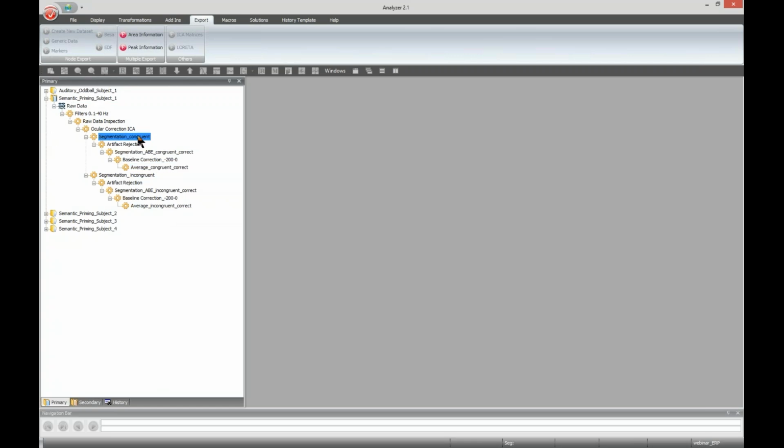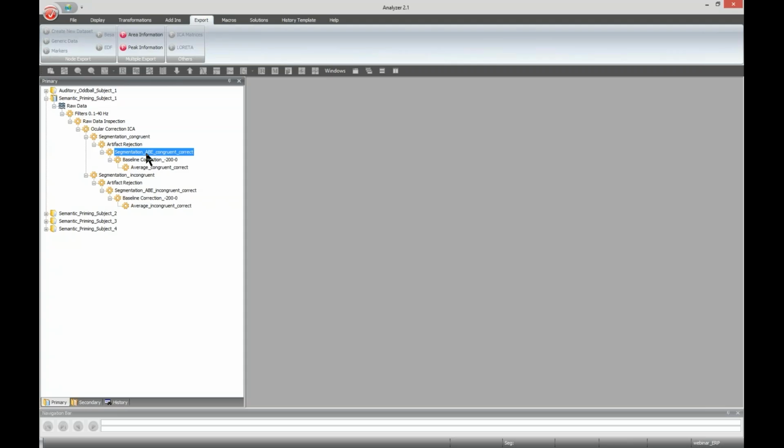About segmentations, I have decided to follow here a two-step approach. This is just an example, you don't have to do it like this. My approach here was to do first a global segmentation where I wanted to get all trials sorted by condition, so congruent and incongruent ones, but I wanted to have all of them. And then I wanted to do a sub-selection of trials, and I wanted only to have the correctly answered trials, so that my ERP in the end will only be built up out of correct trials. And that I did in the second, more specific segmentation node.